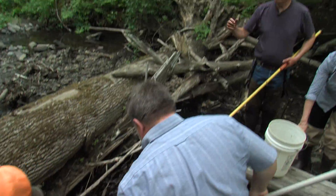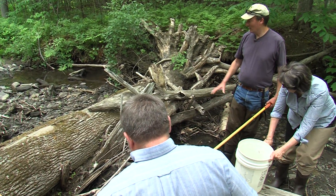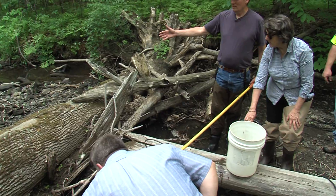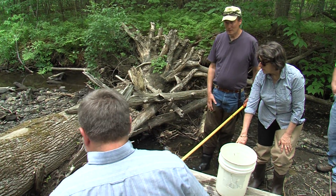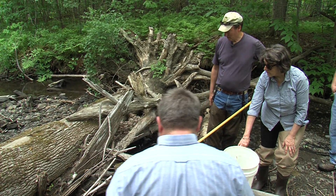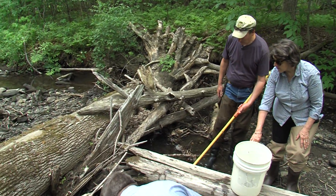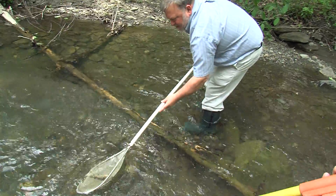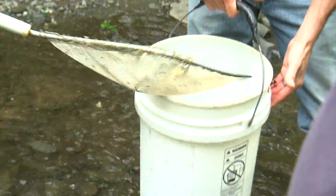You can see this messy stuff that would normally seem like something we have to do something about — it's really not a threat to any infrastructure downstream. It's creating great habitat value, so this mess is good. Mother nature is messy and fish like it. Essentially, what we're learning is that what's good for the rivers and good for aquatic habitat is also good for our road systems.